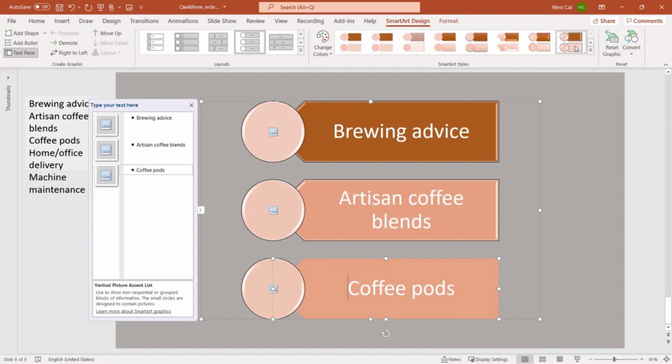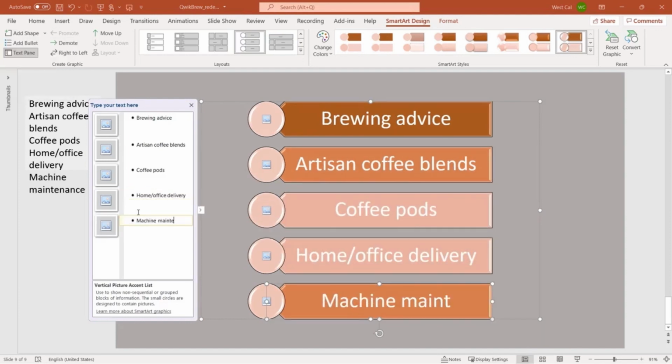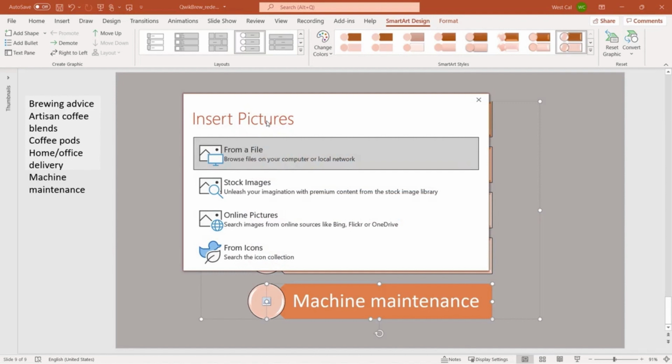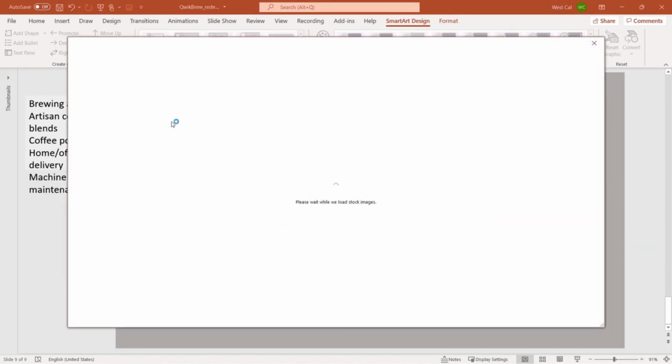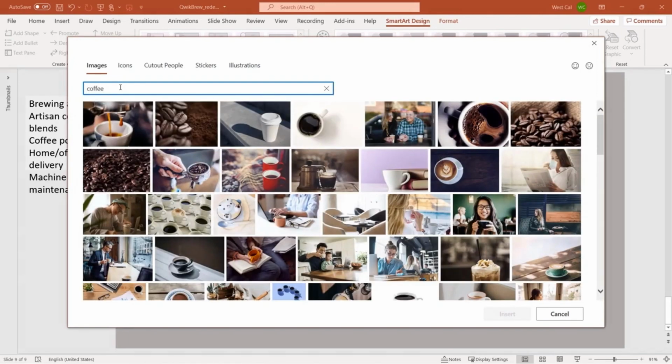Next, she is going to add a couple more shapes so that she can include the rest of the text on her list. Click into a shape in your SmartArt graphic and select either Add Shape After or Add Shape Before from the drop-down menu. Again, the size of the shapes and text will reduce as you add more content. Since Grace chose a Picture SmartArt list, she must now select images from her computer, from Microsoft stock images or from online sources. She can also choose to use Microsoft icons in this type of SmartArt graphic. Grace is going to try out a stock image first, so she enters her search term and then browses through the images available.